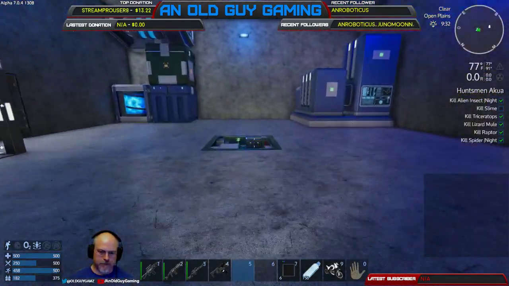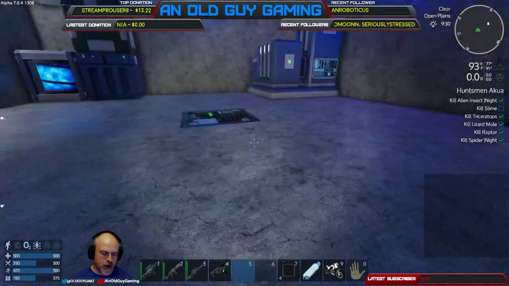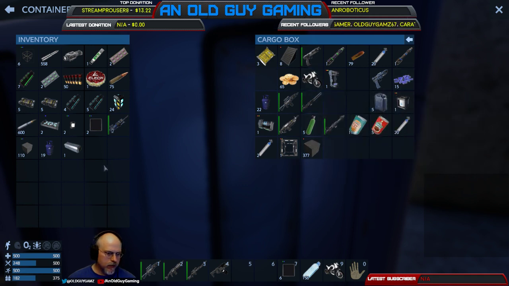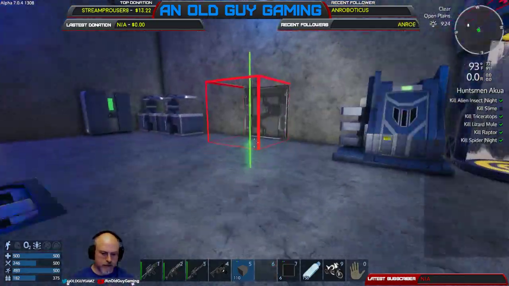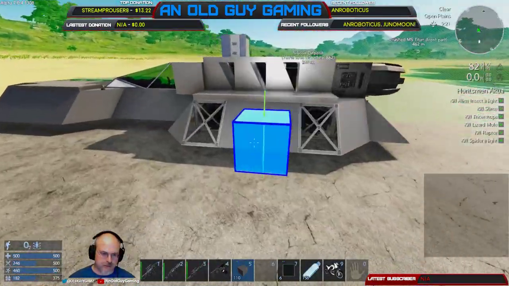Let's bring this inside. There's a little glitch with the door where it looks like it's open, but it's not, so it's kind of weird how that works. We'll put those in there. Let's see. We'll put the oxygen in there. Oh, we got to put our hover boosters on too. Oh, I have a whole bunch of steel blocks. Never mind. That's from the stuff I've taken apart. It just puts it back in your inventory.